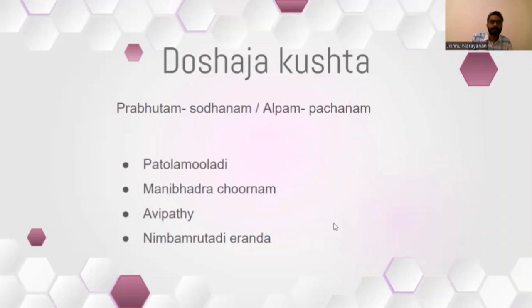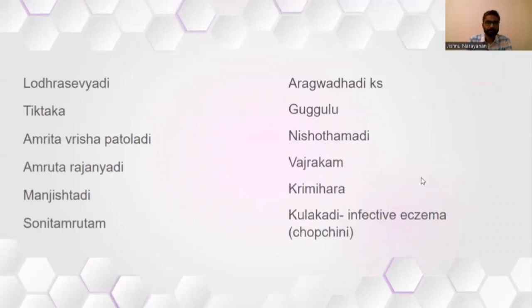So for shodhana, you can see all these drugs like Patola Muladi yoga. It is available in churna, it is available in kashaya, or Manibhadra churna. It's not lehya that we are talking about, it's not rasayana, but the churna of Manibhadra, which we can prepare, and it is very effective when used as churna, as a shodhana dravya in niramavastha, sorry. And drugs like Avipatti or Nimbamrdadi Eranda in specific conditions where we are sure that it is completely a Vata Pradhana Kushta. So all these options can be tried out.